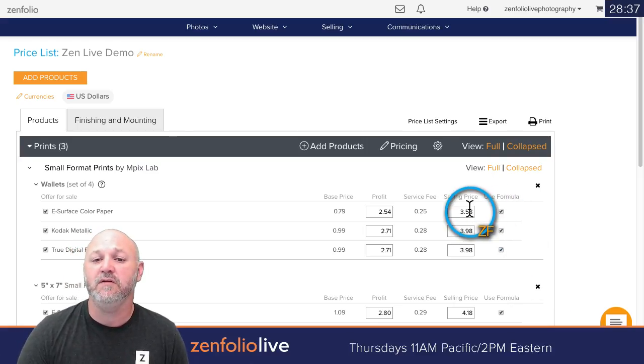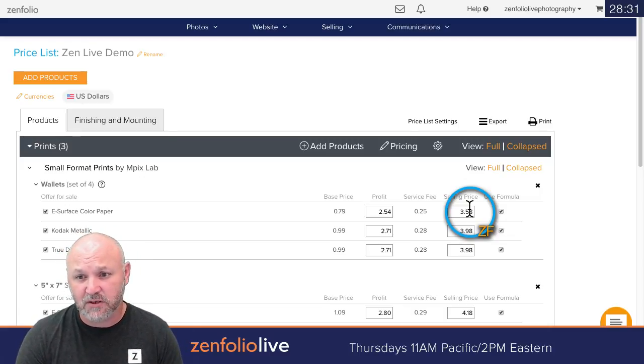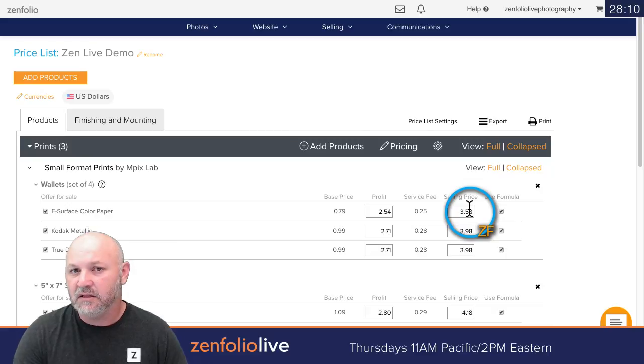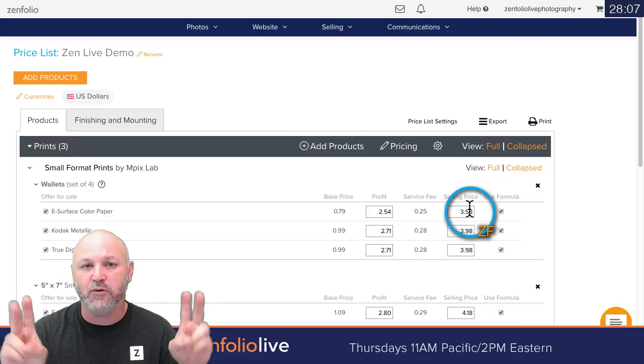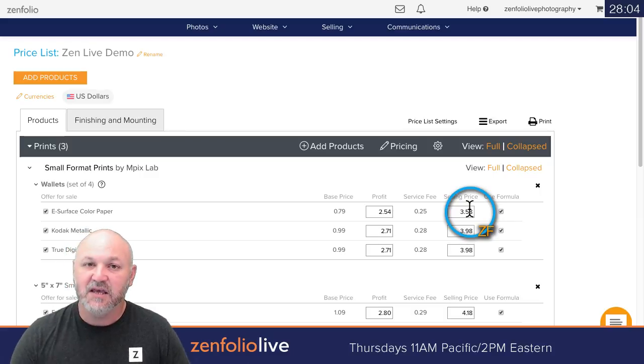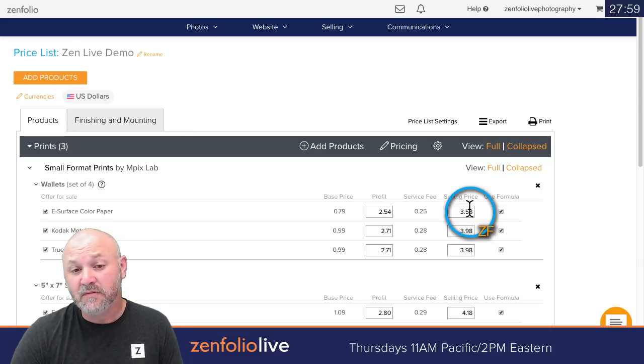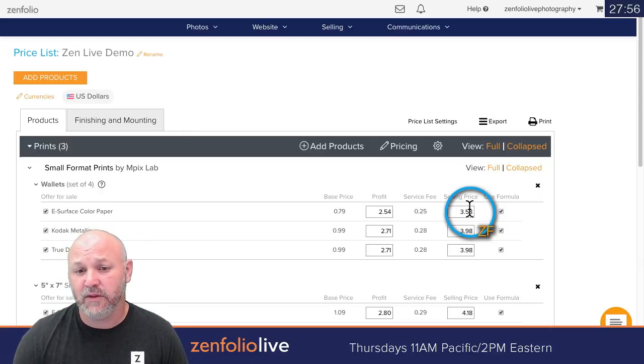And now the first thing that I want to do is keep my price list streamlined. So when I say that, usually what I try to do is target about 10 to 15 products in my price list to begin with. And the reason that I say that is because, one, it doesn't overwhelm my clients and make them become indecisive or confused. Two, if I only have 10 or 15 products in here, later on down the line, I can go in and add quote unquote new products to my price list, tell my clients about it, and hopefully get them to come back to their gallery and spend some more money. So like I said, I like to start off with a very streamlined price list.